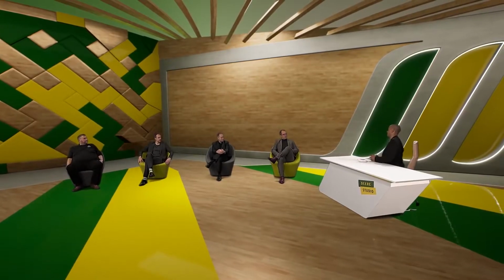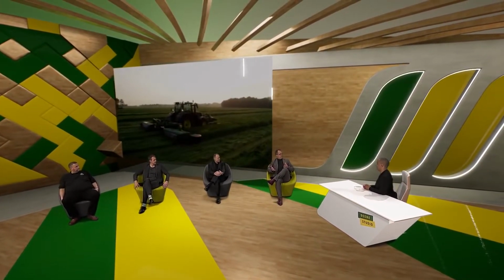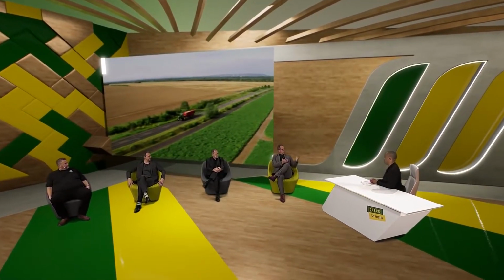And what exactly is it that makes the 6R 185 so exciting? What makes it so exciting is that it's really the best of both worlds. On one side, you get a very compact, very lightweight tractor, but on the other side, a very powerful tractor. It delivers a significant amount of power for its weight. It's 234 horsepower maximum output in a tractor that weighs just 7.9 tons. So it's a very versatile, high power density product for many different applications.